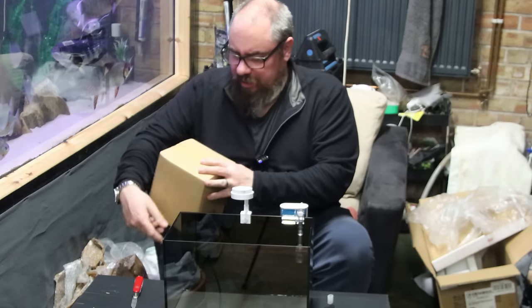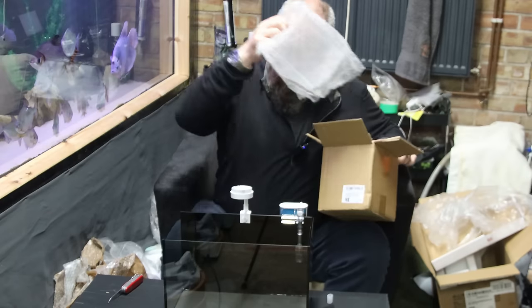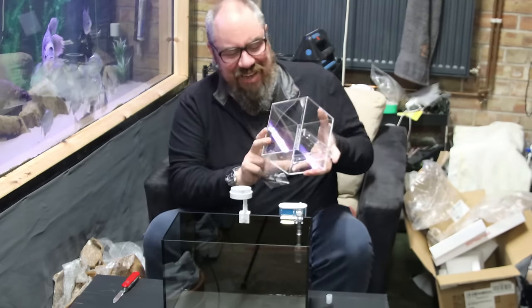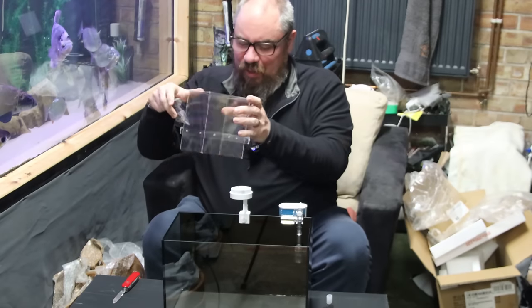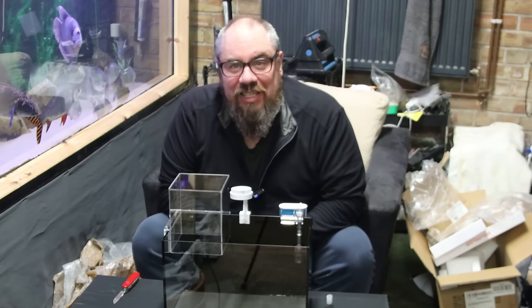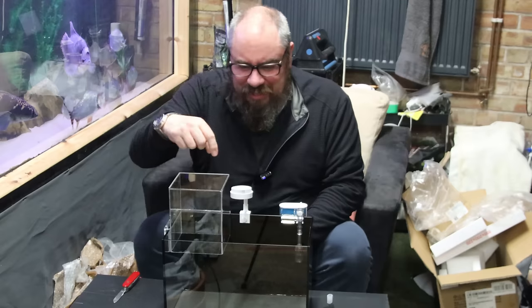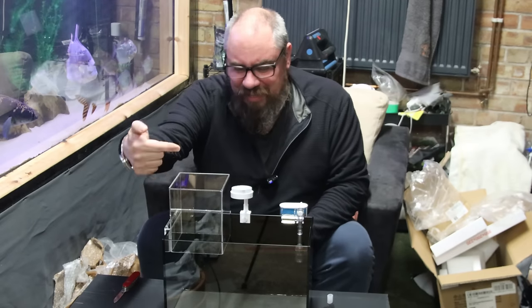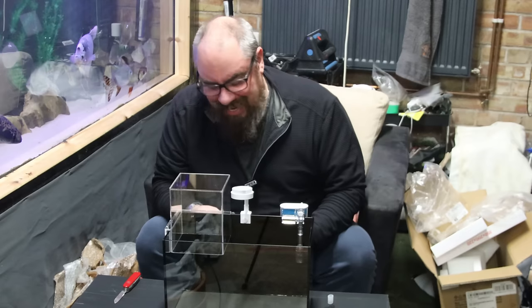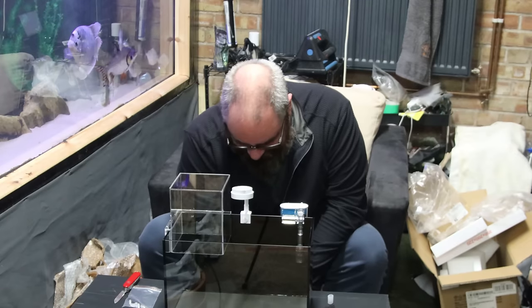A bigger box with nothing written on it. Oh, I know what this is. If you really think this is just too small, you can expand the size of your tank by giving it one of these little uplift bits where you get the water above the level of the tank and more area for the fish to swim around in. A bit gimmicky, but I thought that looks like quite a bit of fun. We can give that a go.